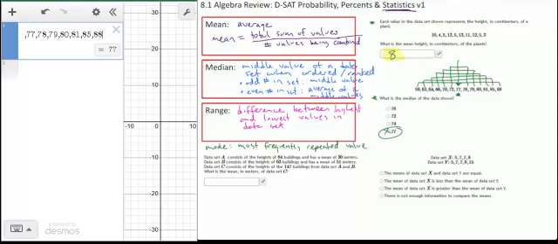If I had an even number, so let's say 77 and 78 wound up being the middle values when you start working from the outside in, then it would be halfway between those, so 77.5 would be how you would calculate it. Okay, but it is easy if you take a list that's already sorted, to just count and find the median.